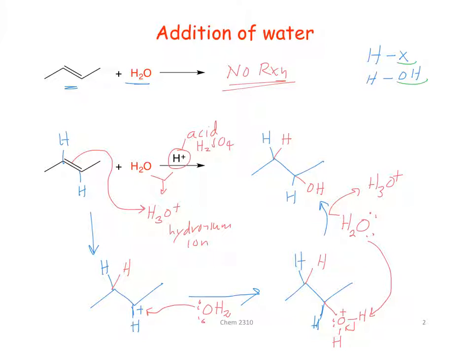So why is it that this bottom reaction works when we add acid, but it doesn't work without the acid? We can understand this by thinking about the first step of the reaction. The first step has the alkene getting protonated. If we look at the top one, the alkene is the same, but we have water here instead of acid. Up here, water is just not a strong enough acid to protonate an alkene.